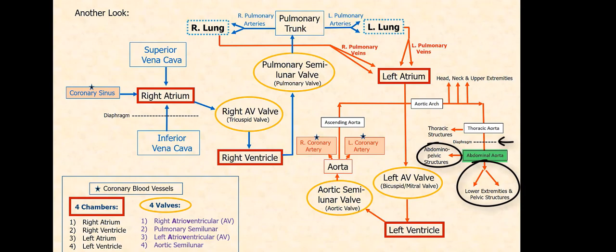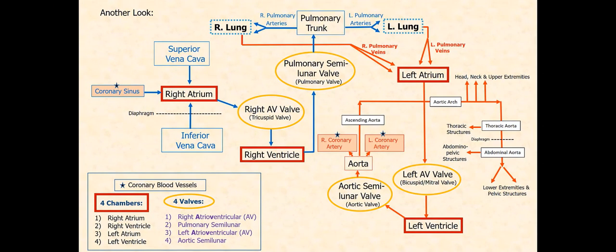off the abdominal aorta. Once the oxygenated blood reaches the tissues and organs, gas exchange occurs between the tissue cells and blood that happens at the capillary beds. So oxygen is picked up by the tissue cells and carbon dioxide produced by the tissue cells is picked up by the blood. After such gas exchange has occurred, the blood is now deoxygenated and will make its way back to the right atrium as it travels through the systemic veins.